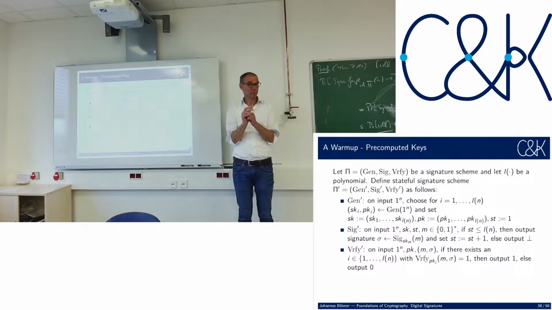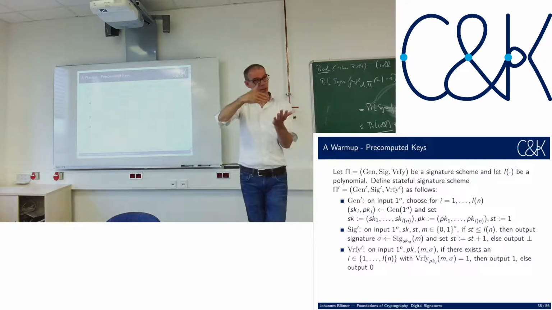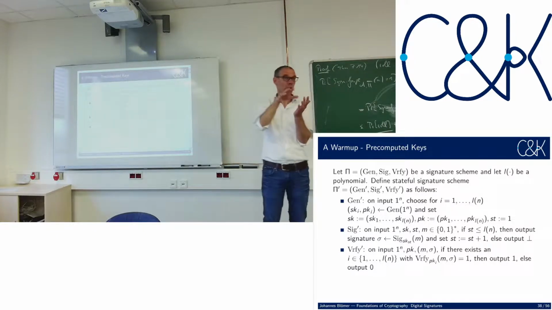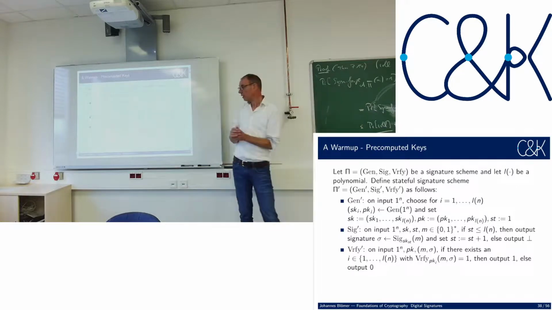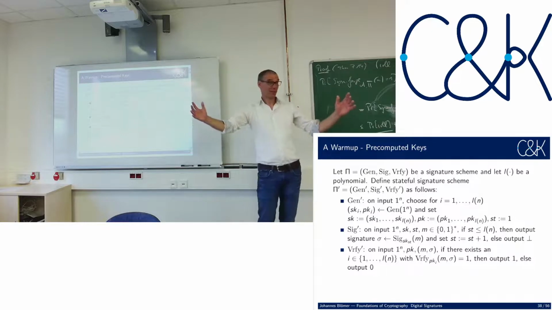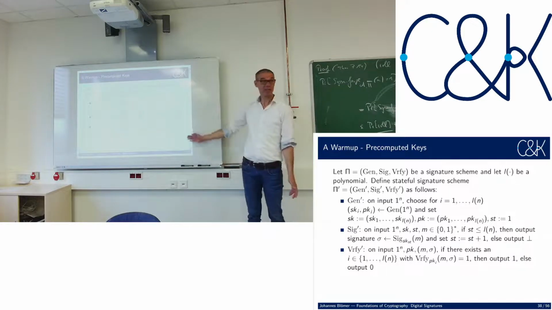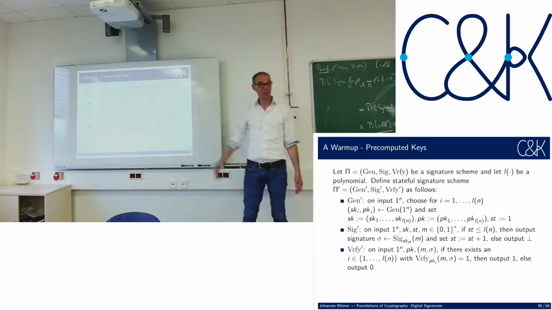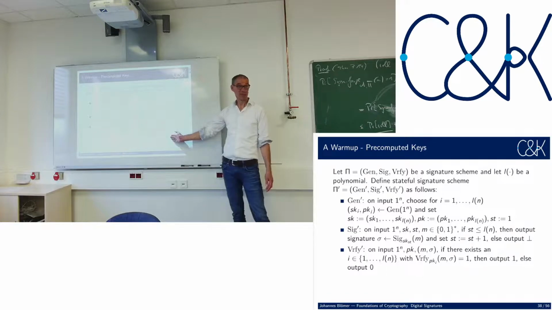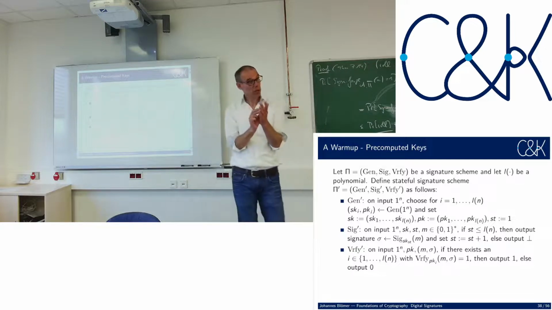So this is the typical thing that we do to get from one-time signatures to statefulness. So that's why it's useful to have statefulness. But this is a very wasteful signature scheme. You need to know how many signatures you want to sign in advance, and then you have to compute these huge secret and public keys, and the verification is really, really bad, because you have to check every single public key whether it fits. So it's really wasteful, but it shows you why statefulness can be useful.